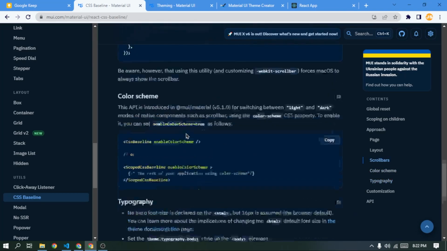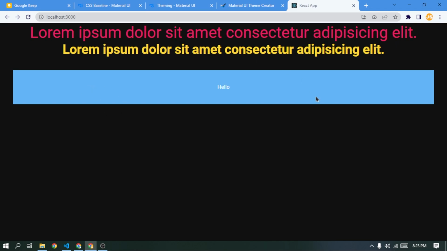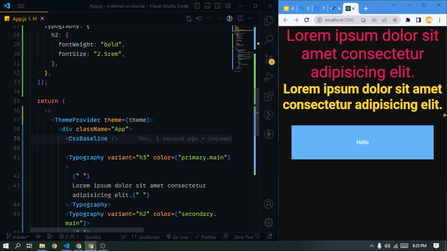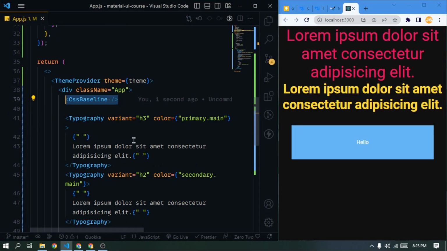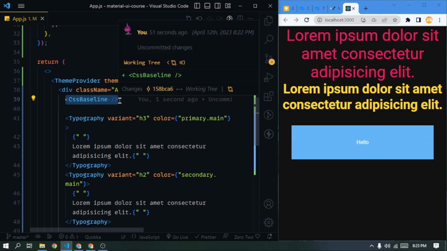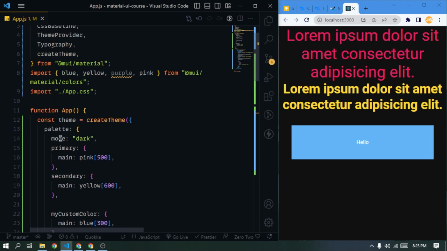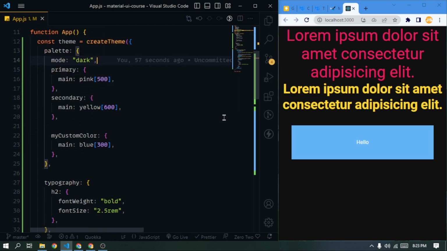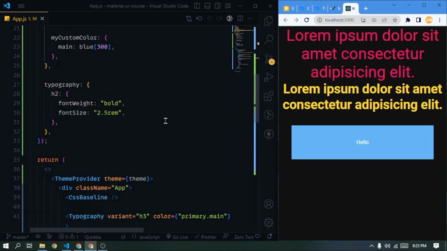It removes the default css behavior and weirdness. So you have to use this CssBaseline anywhere in your whole application. If you use it anywhere just once, it will work, and then you can use the mode dark. Okay, so these things are the main things.